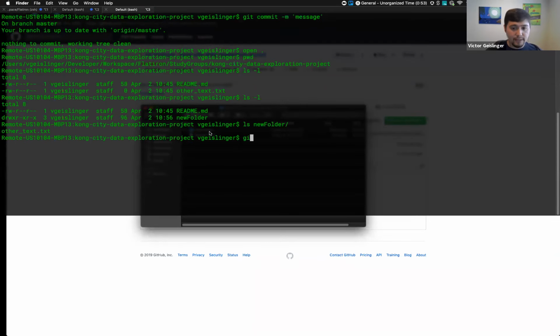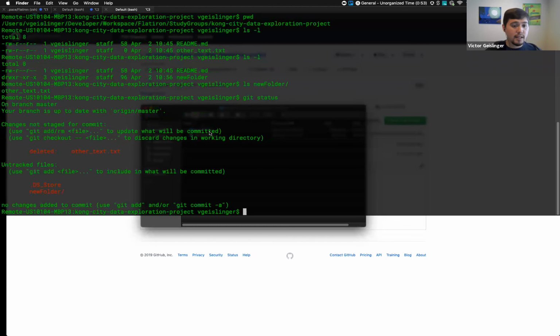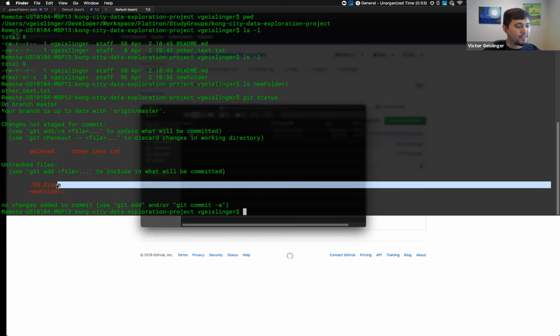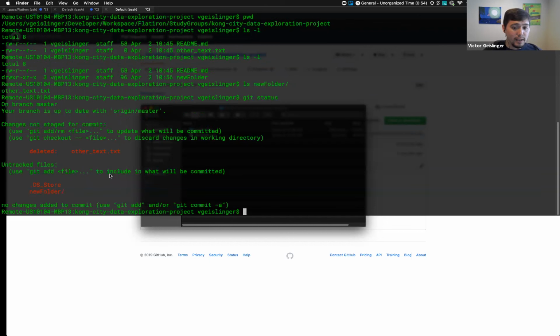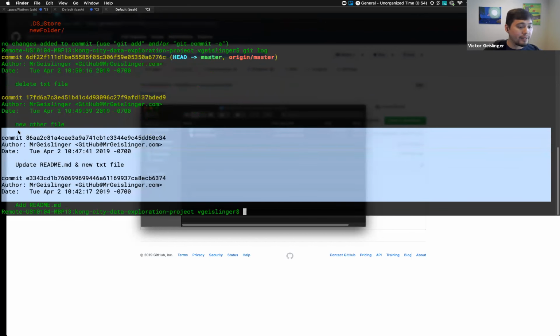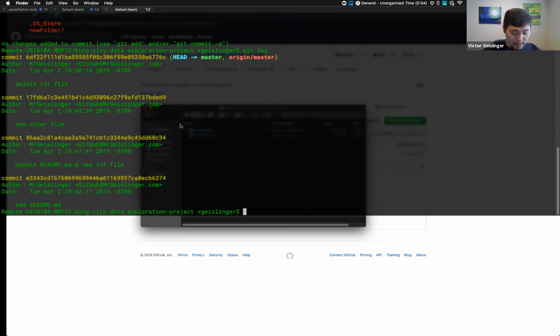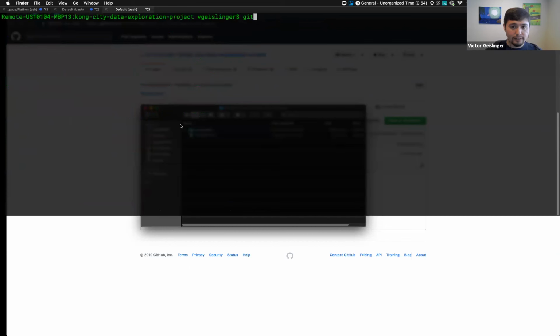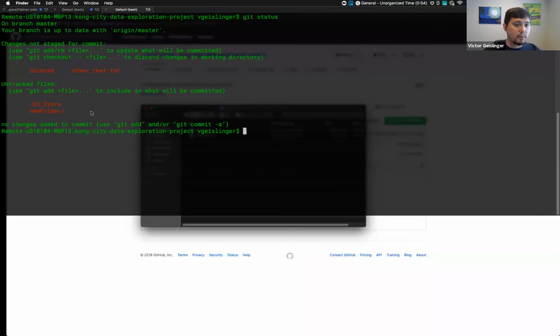That's the same thing. If I do a git status, you'll see, hey, you deleted something and you now have a new folder. If you have a Mac, this will show up a lot. Don't add those. Those are just extra little things, it doesn't matter. But basically that new folder is here. Now, if I do my git log, you'll notice that my log hasn't changed at all because I haven't staged or committed anything. That's why git status is really useful to say, hey, what's changed?